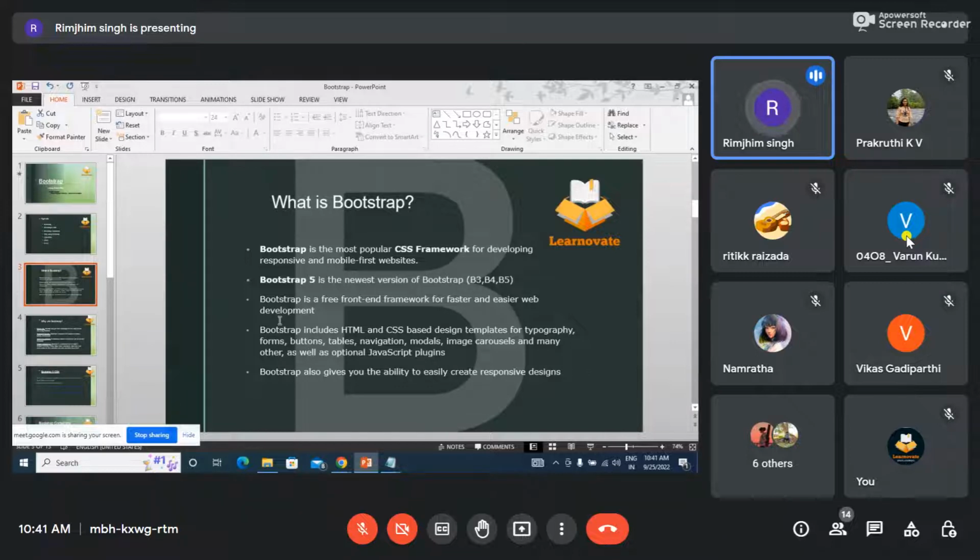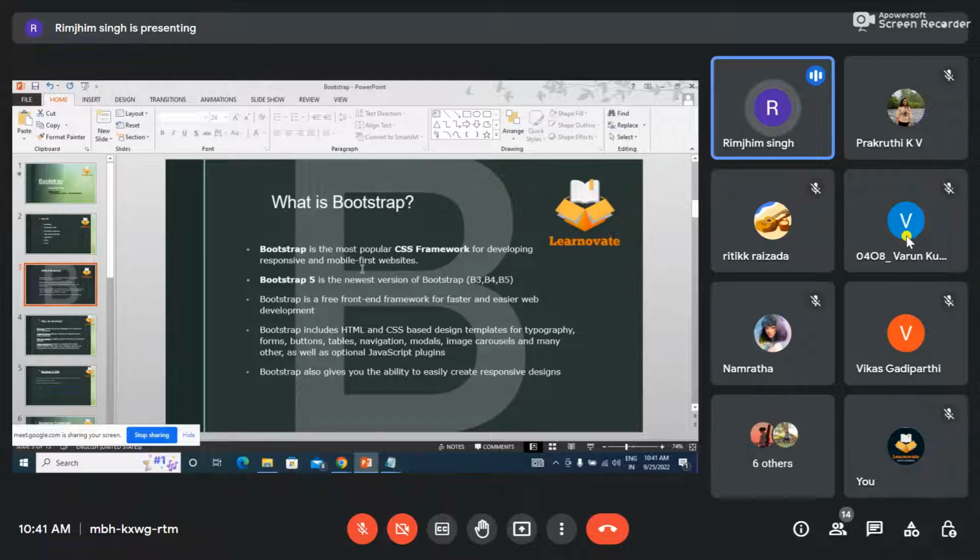But the reason we use Bootstrap is to make sure that our website looks similar in all places whenever we are building our websites and our HTML code. So if anybody asks what Bootstrap is and why we use it, you have to have this concept clear: it makes our websites look similar in all places. That's the reason we use Bootstrap.